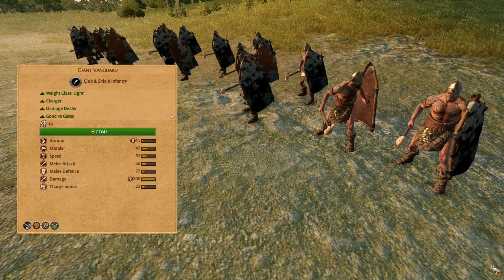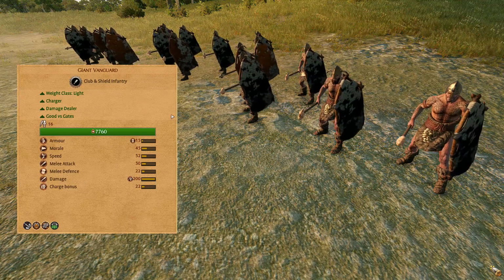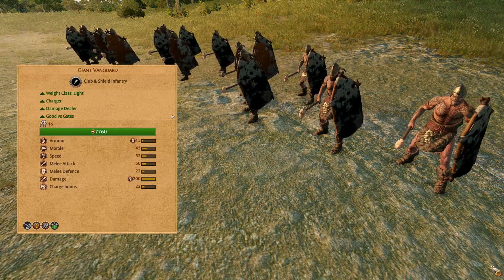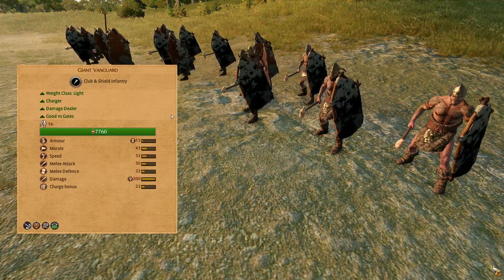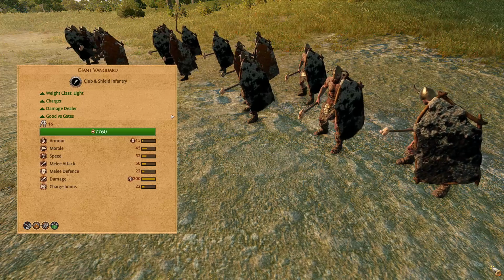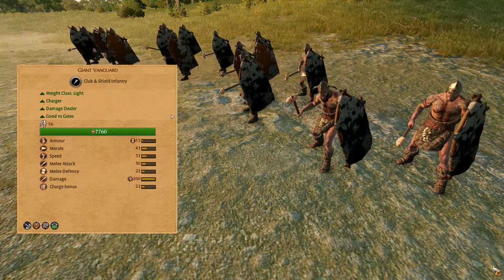First, we have the Giant Vanguard. They are a lightweight class club and shield infantry. They have very low armor but have a 60% missile block rate, decent morale, high speed, melee attack of 32, melee defense of 22, with a very high damage of 200. They also do bonus damage versus large units, and have a decent charge bonus.